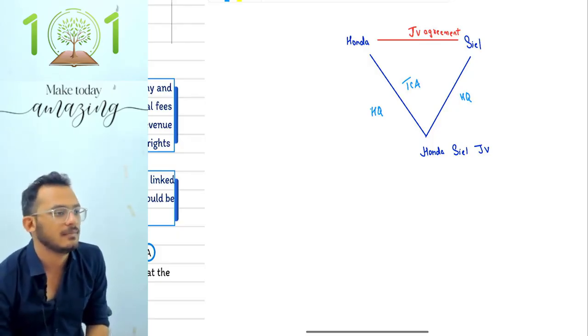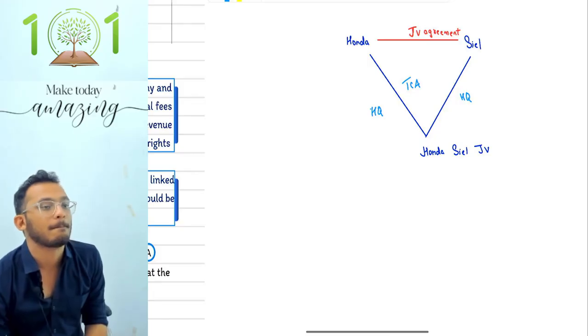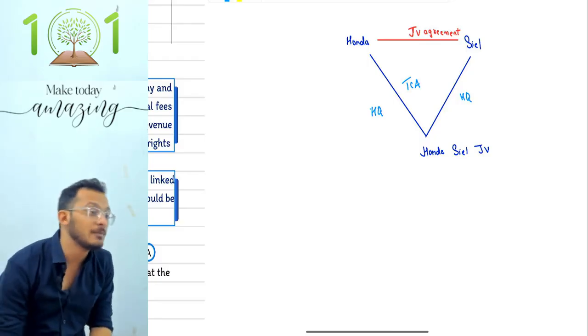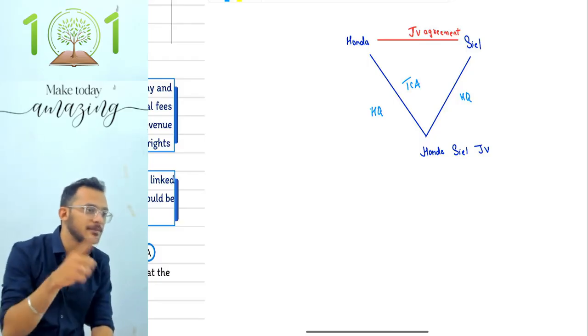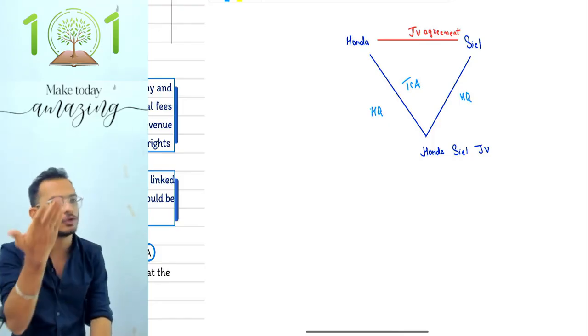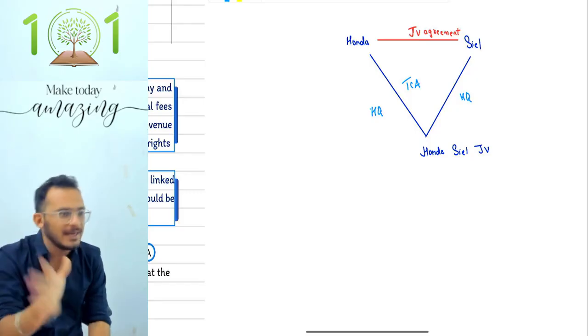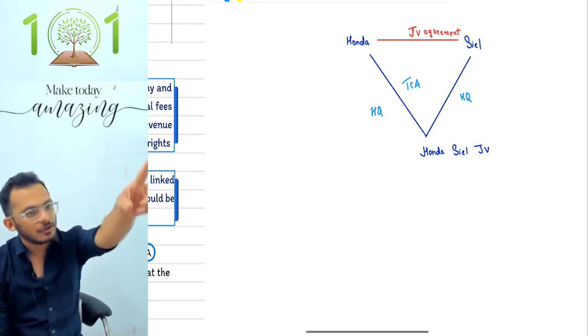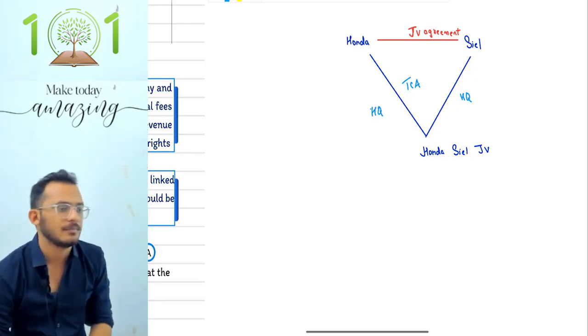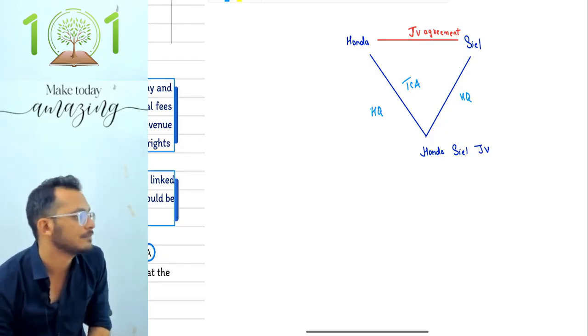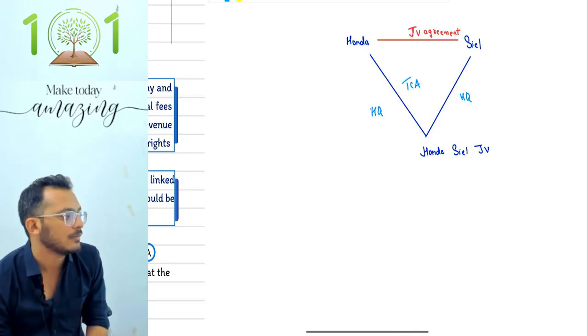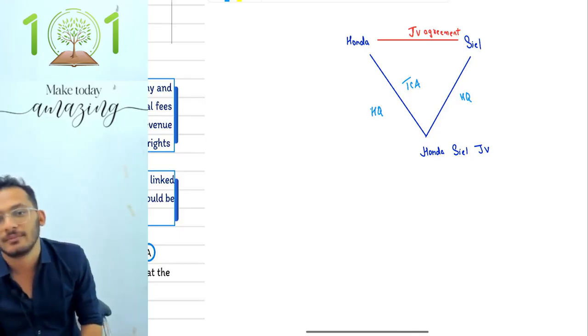Very good. Anyone else? There's no distribution of profits. I have to mandatorily pay this. I don't have an option. Distribution of profits would be a case where I have an option to not pay dividends. This is the case where I have to mandatorily pay it every year. Whether I make profit or not, I will have to make the payment. That is what HQ is all about.